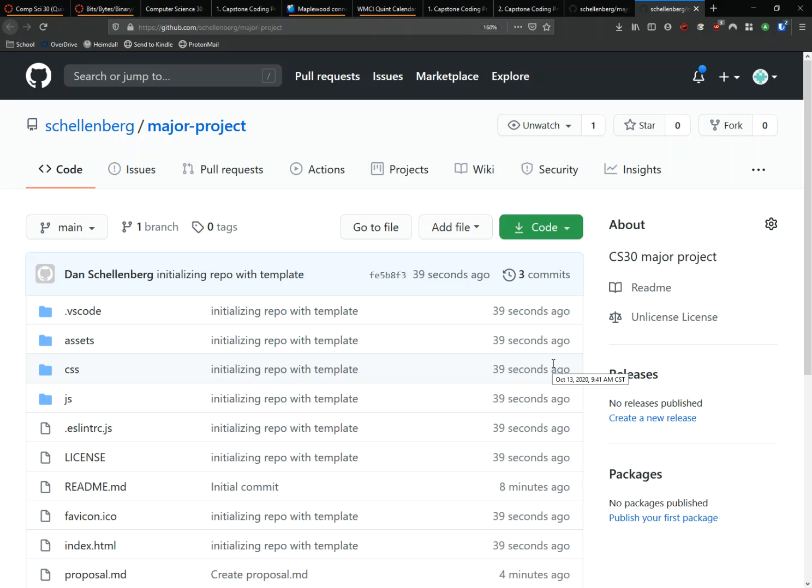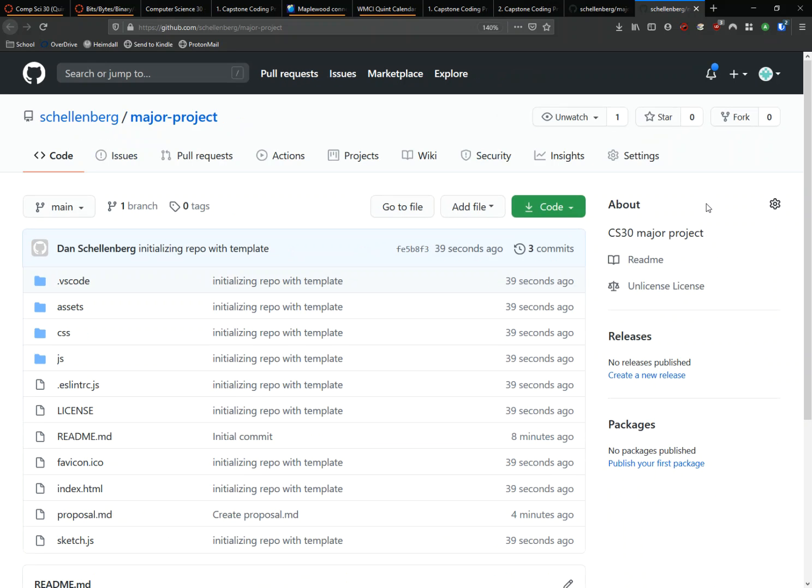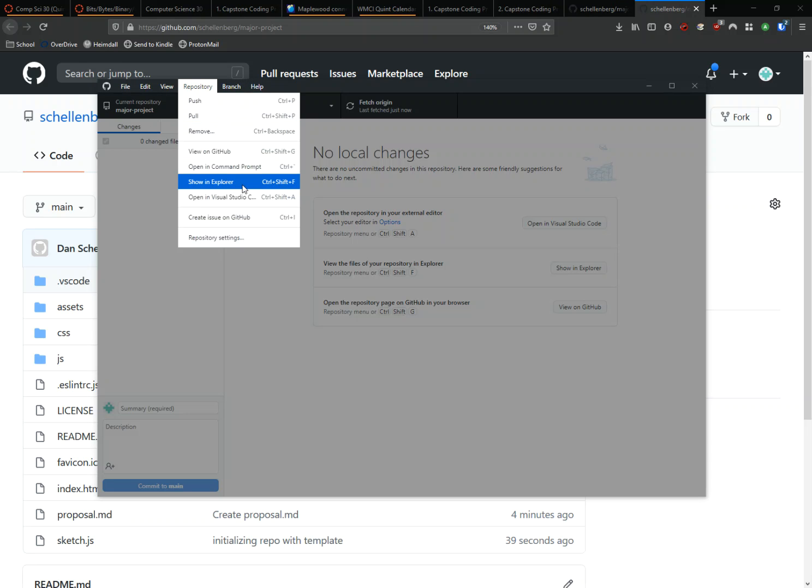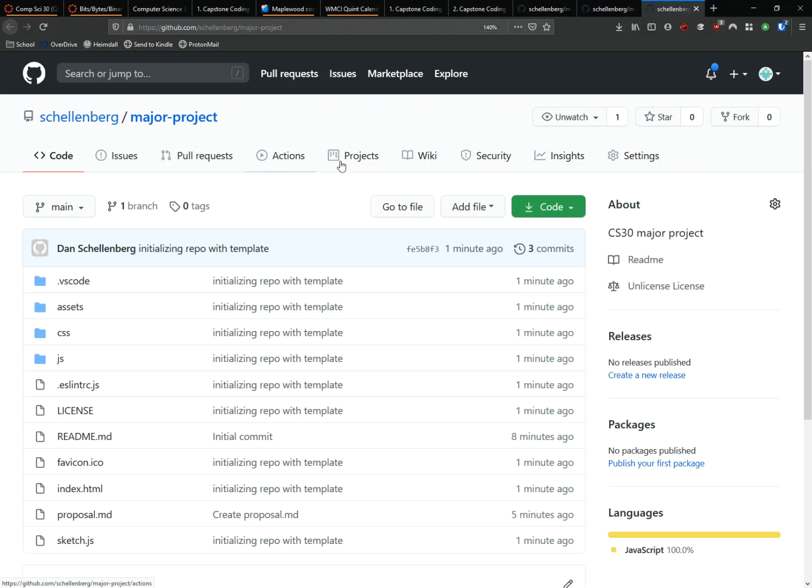Now, one last thing that I want to talk about here, and that is if you would click on the settings button, so go back to GitHub for a second if you aren't there right now. So again, the way I got here is from GitHub Desktop. I just clicked on View on GitHub or Repository and View on GitHub. And once you're here, I just want you to click on Settings there.